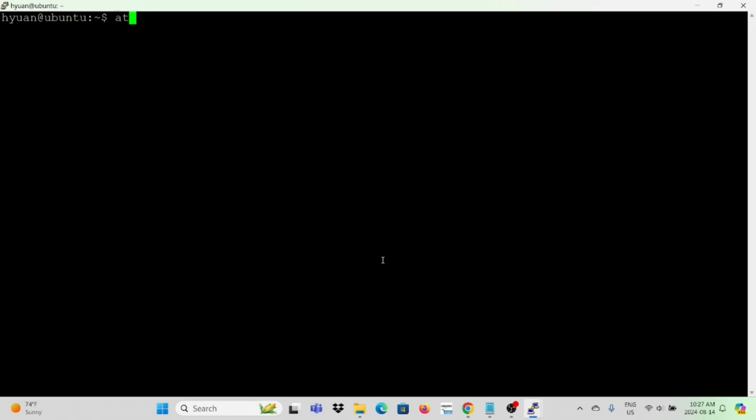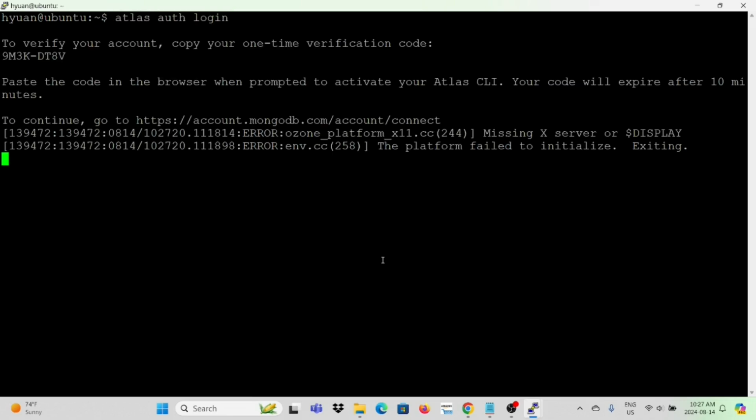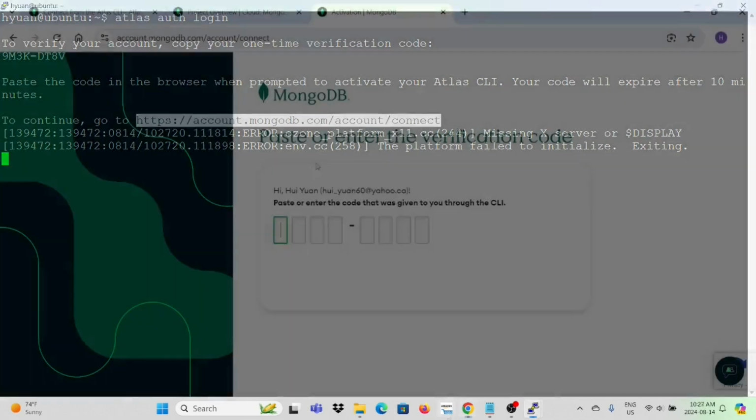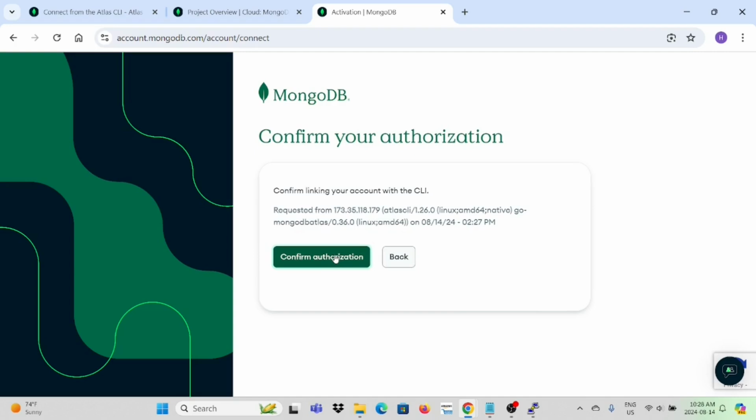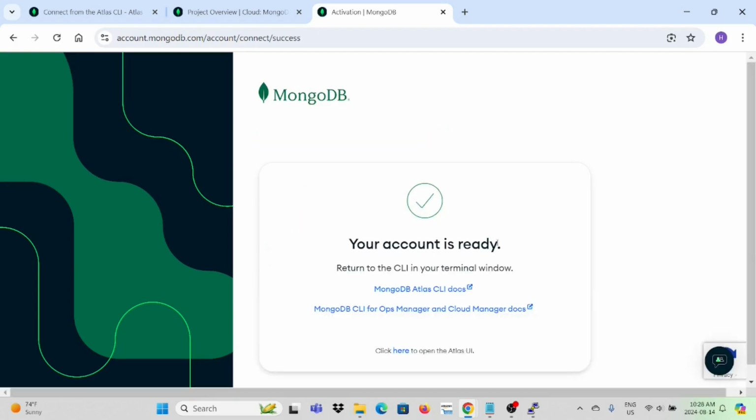We got a verify code, and we have to connect to this web page to type in the verify code. Now, confirm authentication. Your account is ready. You can return to the terminal. Now we have successfully logged in.